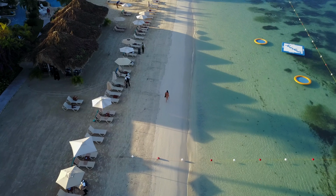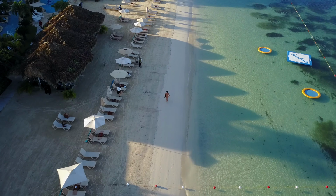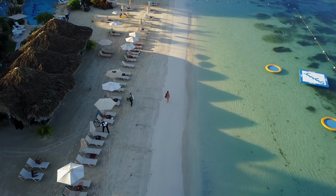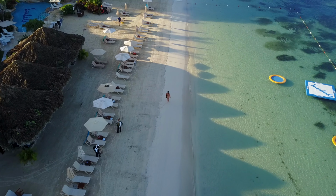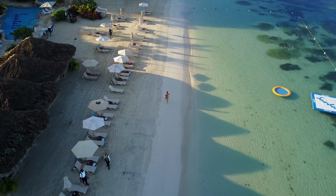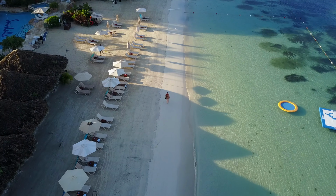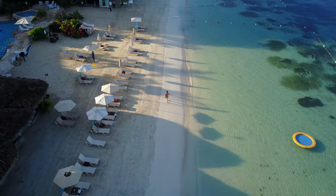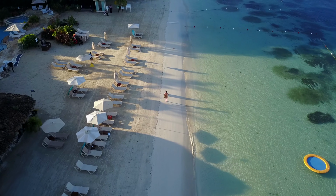And we are huge fans of the Sandals chain. So I would always say, if you're a beach person, this is the resort for you. I really think it's probably the nicest beach, even though we've gone to Sandals South Coast, and they have a much larger beach. This is a much nicer stretch of beach.